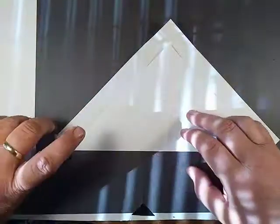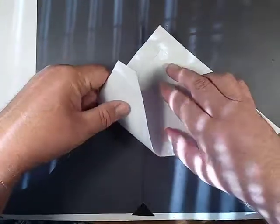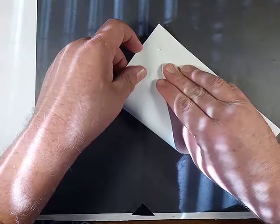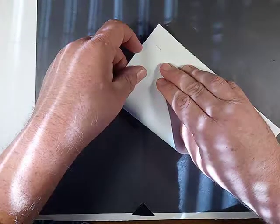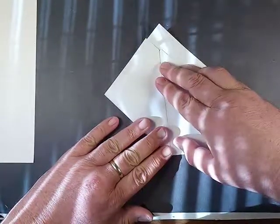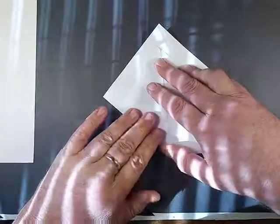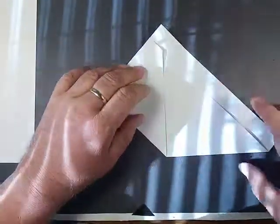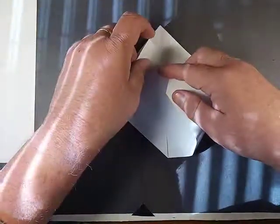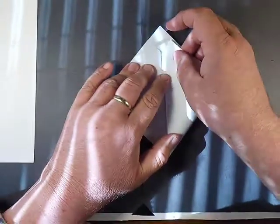Now come over here and grab this wing. There's going to be a point right here. Bring that point right up to that point there. Make sure you don't overlap, otherwise things get dicey later on. Make yourself a good fold and line it all up. There's that one. Let's do the same thing with the other side now. Grab it. Stay where you're supposed to stay. There we go. Grab the other side.